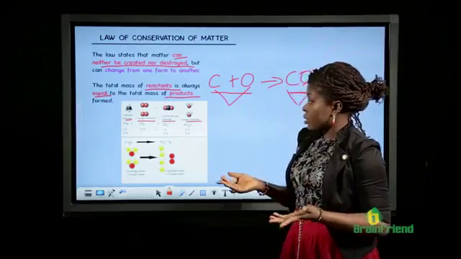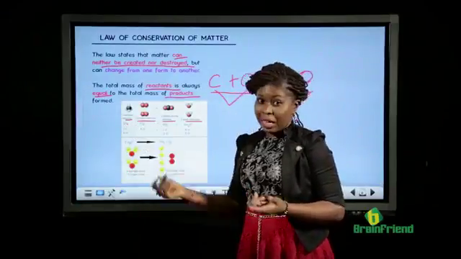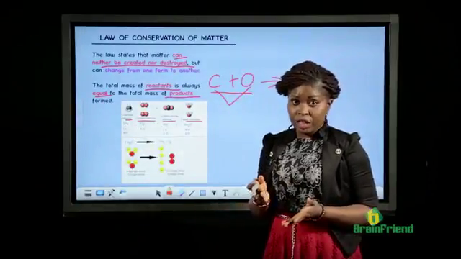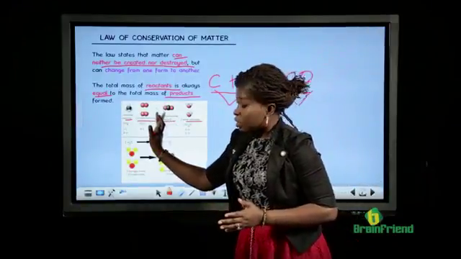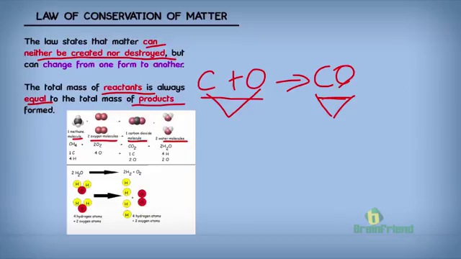But if we calculate the number of the elements or the atoms that took part in this reaction, of the reactants and of the products, we'll realize that there was no change. They remained the same. You can see methane here has 1 carbon atom and 4 hydrogen atoms. And here we have 4 atoms of oxygen. They reacted to form carbon dioxide and water. Carbon dioxide is made up of 1 carbon atom and 2 oxygen atoms, while in 2 molecules of water we have 4 hydrogen atoms and 2 oxygen atoms.